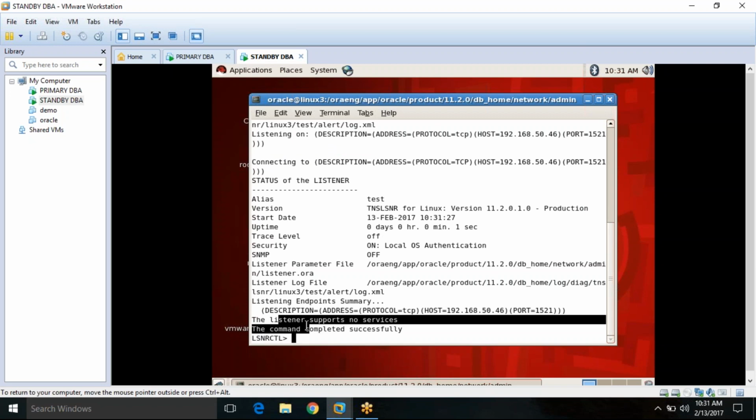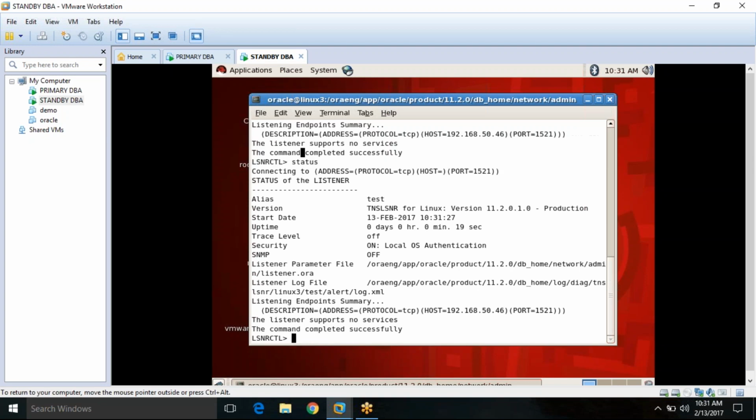Listener supports no services. Okay, the command completed successfully, but because the database is not started, the listener is not supporting any services. You can check the status here. Listener supports no services.